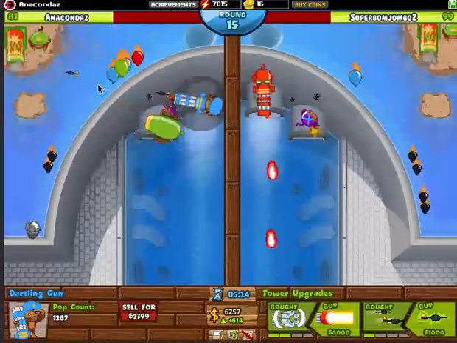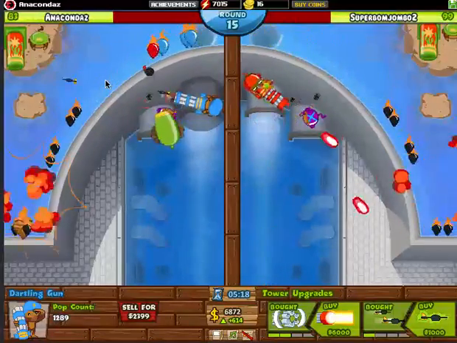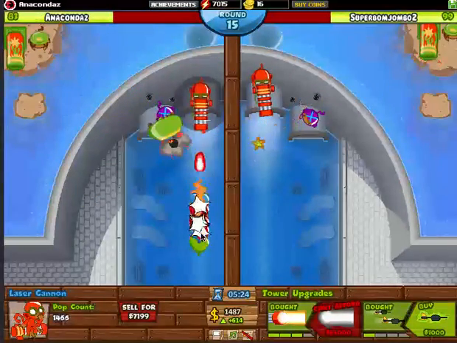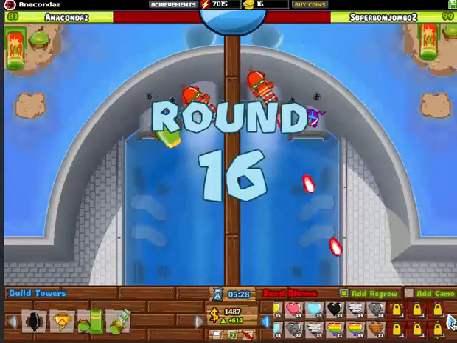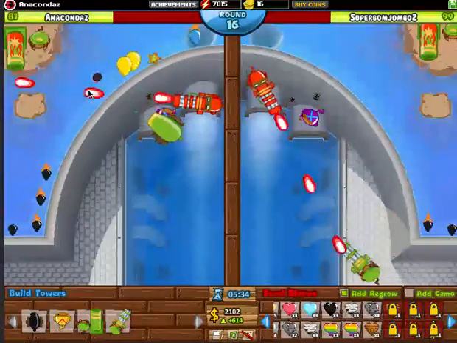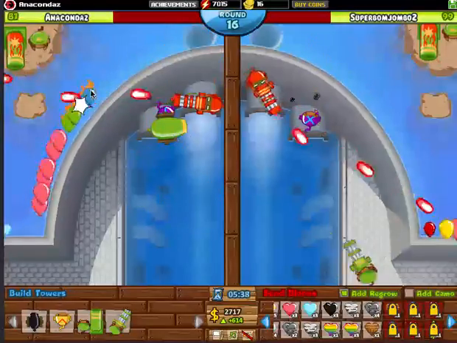So anyways, I'm selling my cannon there. I barely wasted any money on that. He has a laser cannon, so he's set against ceramics. Although, me, I should probably get mine, otherwise I'm kind of screwed. I didn't exactly aim well either. I gotta make sure I can defend that. If I didn't upgrade the laser cannon, I probably would have lost. Just saying. So anyways now, Super Bomb Jumbo, he's going for another Dartling down there.